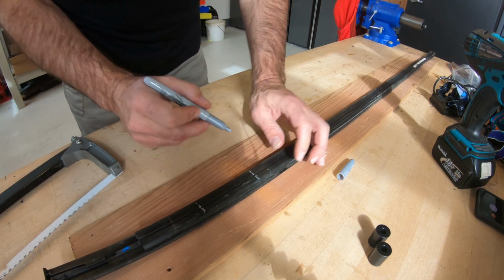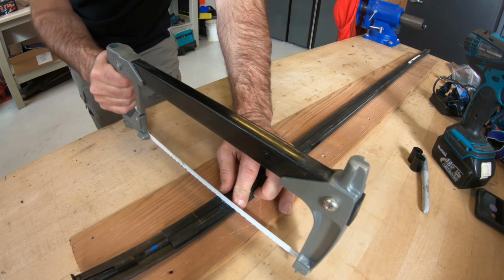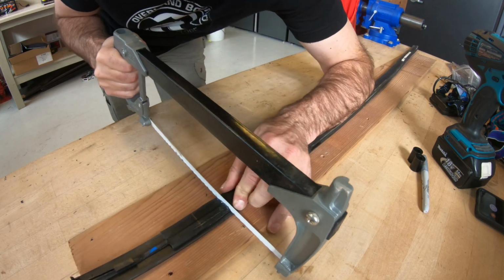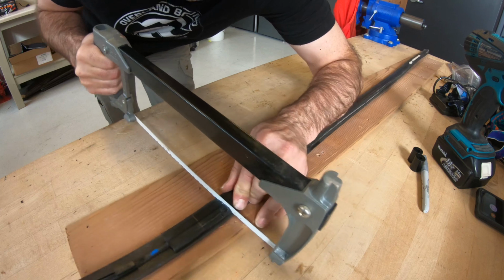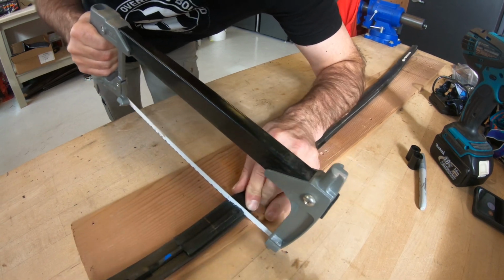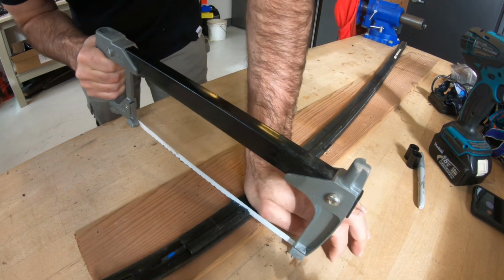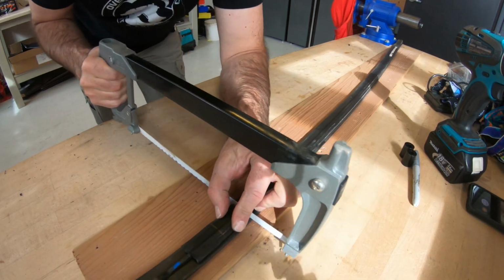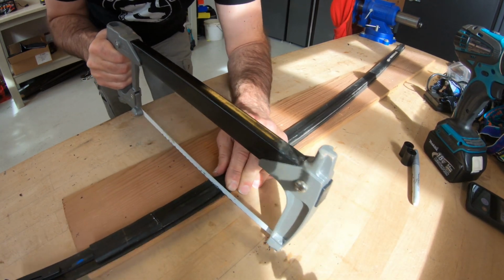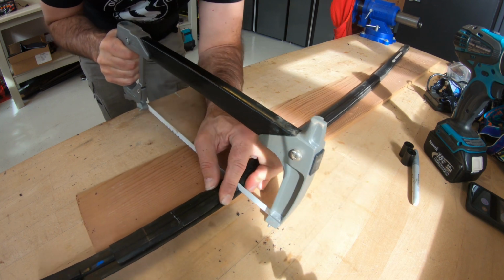I'm going to cut this off right here using a hacksaw, and it's a pain in the ass, but it's doable. Right, because you're trying to cut rubber first. You get in so far, and now the table's going to start shaking. There it is. Okay, now I just hit the metal. This would be 1,000 times easier if I didn't have to worry about that camera sitting right there. And I hit the camera anyways. Okay, so there's one side. There we go.